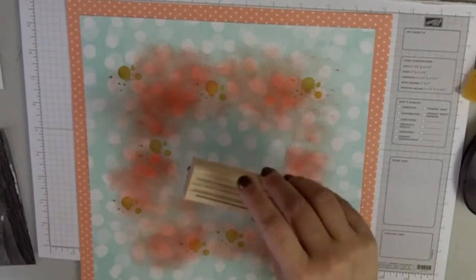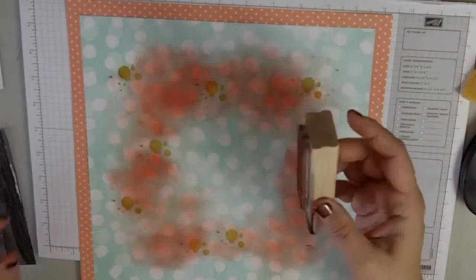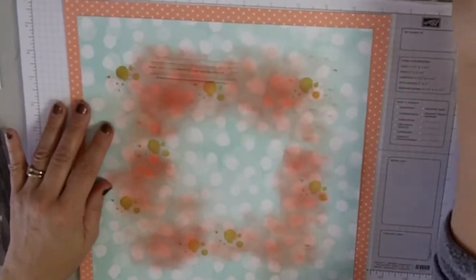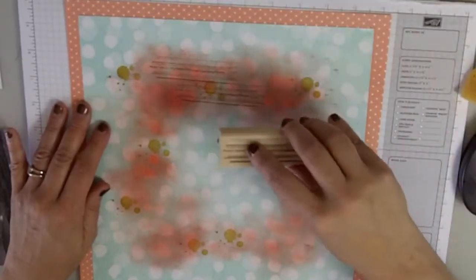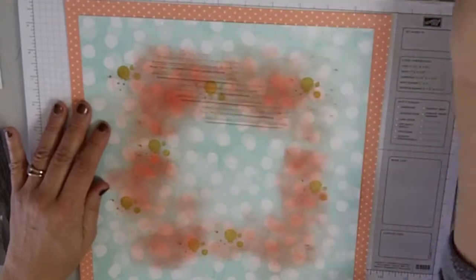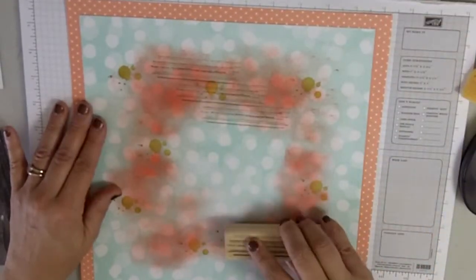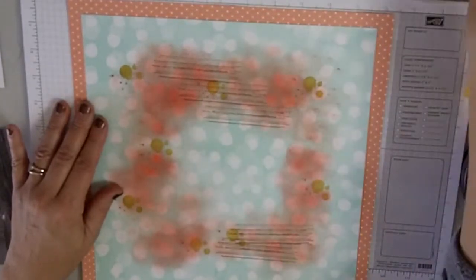So then the next thing I'm going to do is use the Lines Gorgeous Grunge and the Soft Suede. And I'm going to just run some lines kind of randomly across the whole thing. And it kind of blends in. Looks a little bit darker, but it'll be fun, I promise. Maybe put some in down here. Oops, that was a little crooked, so let me straighten that out. I can hide some of that. Okay, so we got a whole bunch of texture going on.